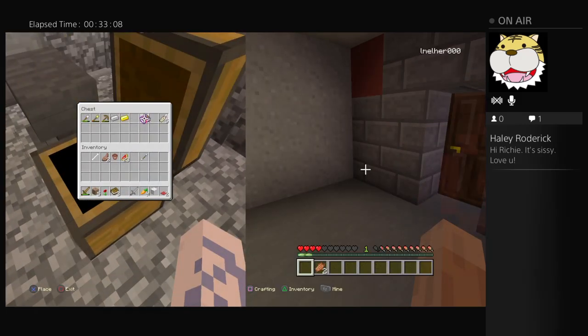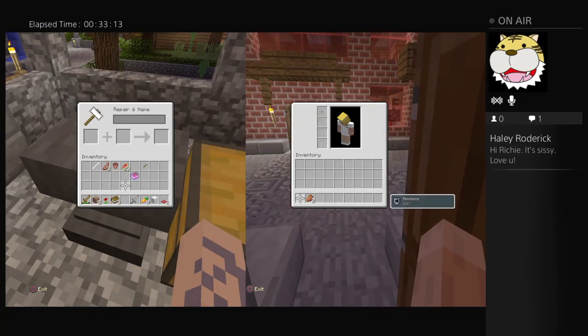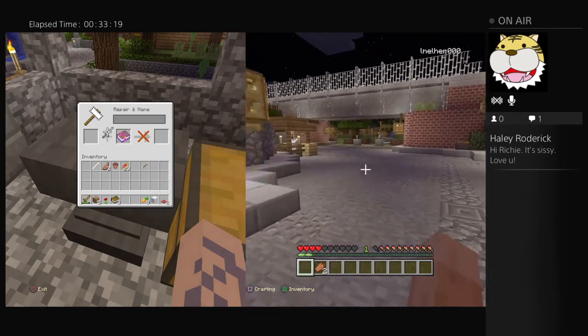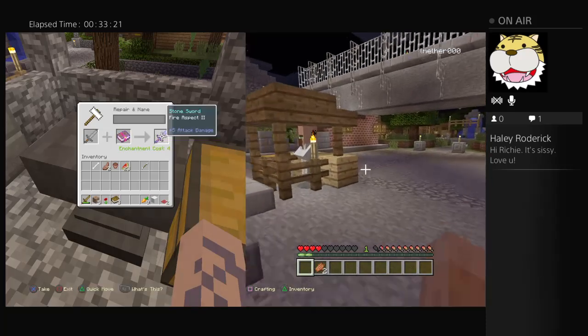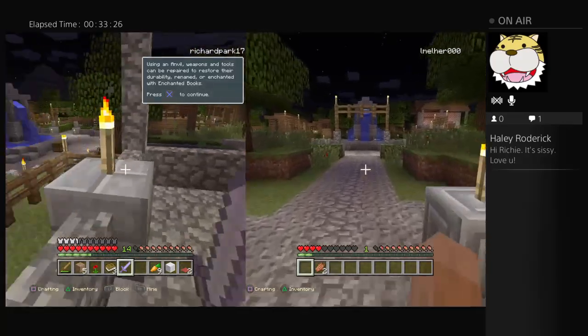What's this? Fire aspect 2. So let's go. Boom. Buddy, where did I get this resistance potion? Shaquille. That fire aspect sword.